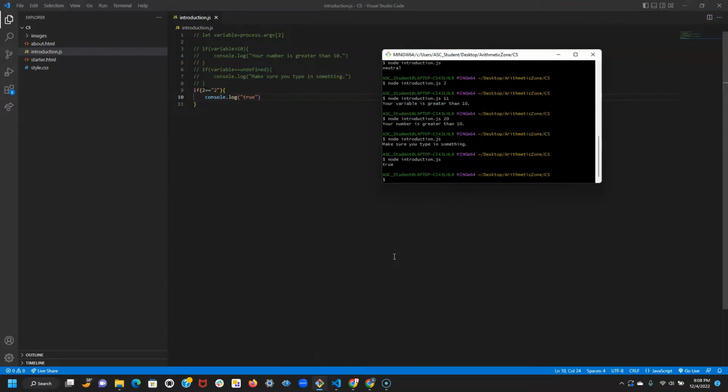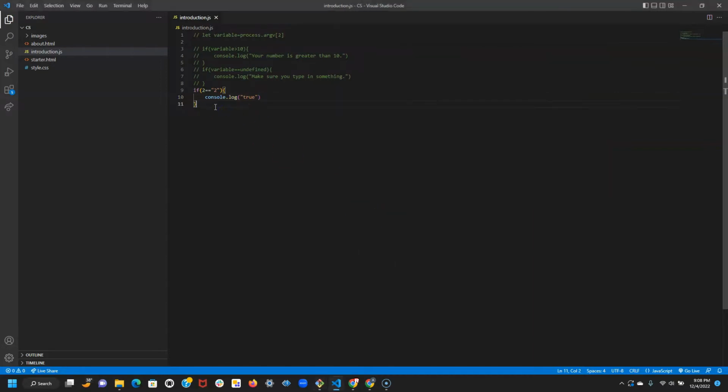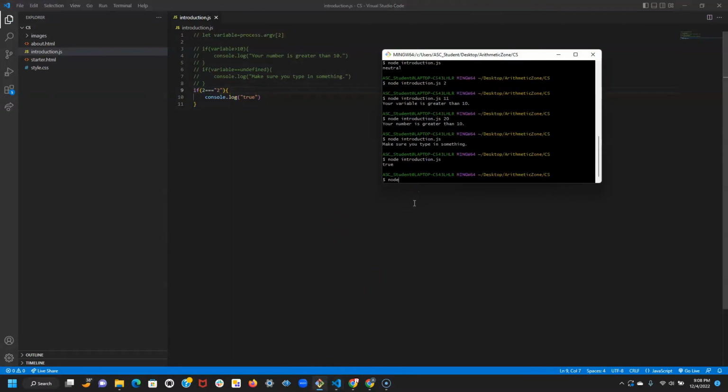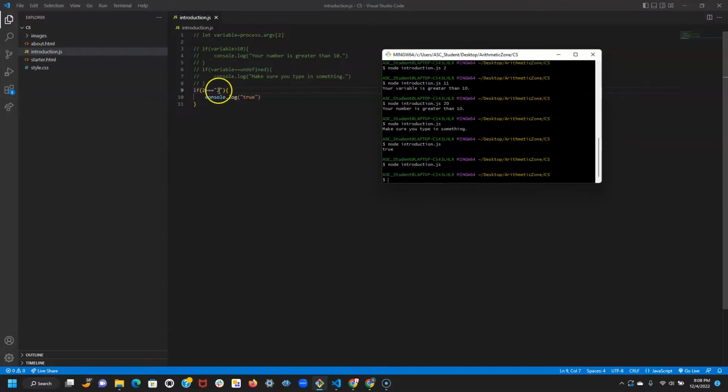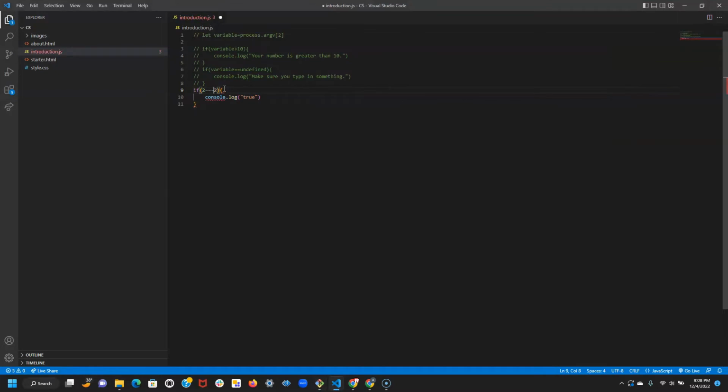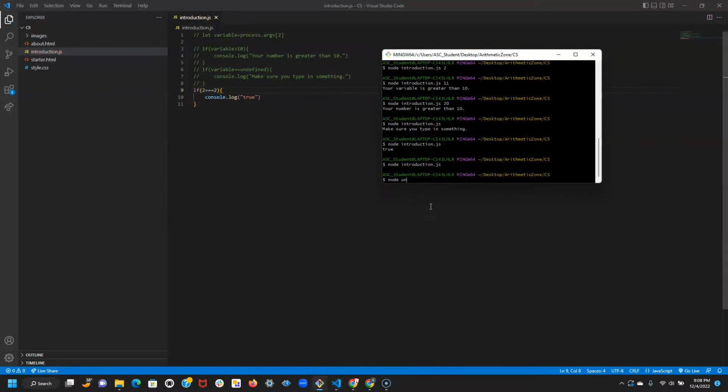So when you use the double equal sign, JavaScript does not check for the data type. It just sees that, oh, it's just a number 2, and it's just going to say console.log true. If you want to check if the two values are equal, not only in value, but also equal in data type, then you would actually use triple equal signs, which will take the data type into account. So now nothing prints, and if I try to change this so now they're the exact same, it should work, because now they are the exact same, both in value and data type.